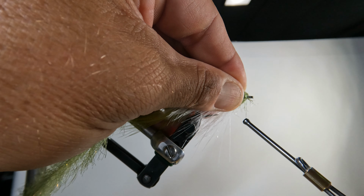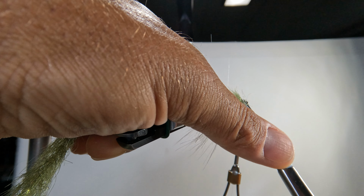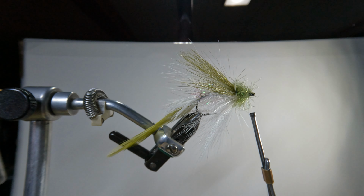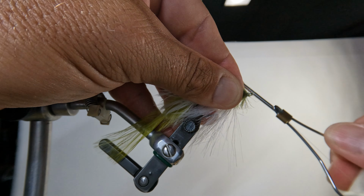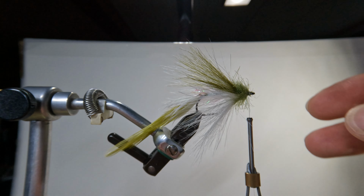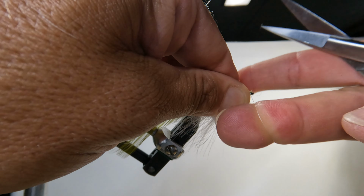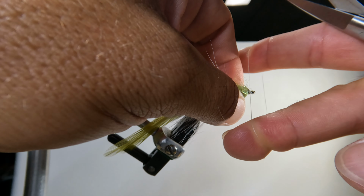One thing I do a lot too is, after I build that thread dam, I will go in there and switch to some GSP. This is why my scissors are dull. Cutting wire, don't do that. Just so I know it's going to be a little bit smaller on the head. But whatever. It looks like I got a little fluff sticking out, but like I said, I ain't building a piano here. I need a small olive and white fly that kicks good that I can catch fish on. And if there's a problem with that, well, there isn't. The fish don't care.